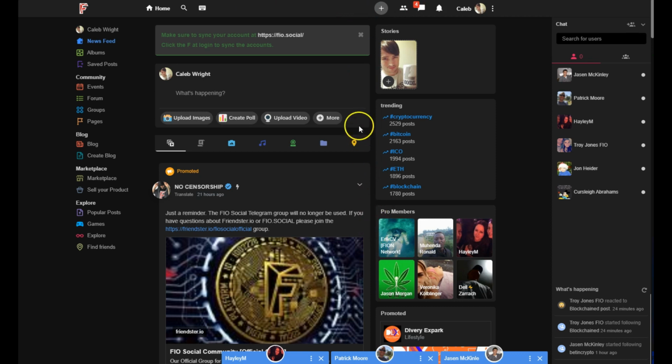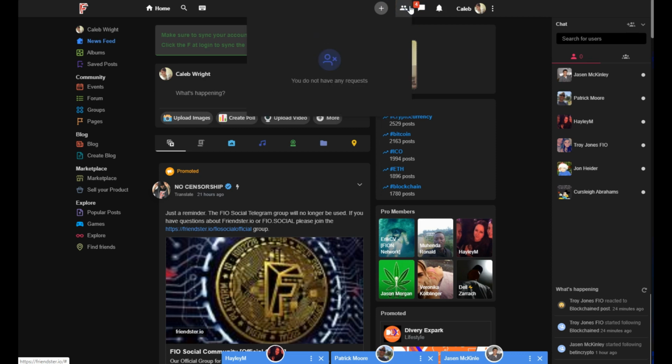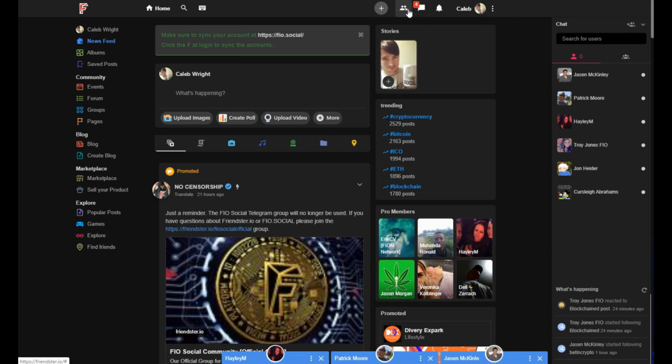Now looking back at the navigation at the top of the page, there are two more little icons I haven't explained to you yet. We have this little icon that looks like a couple of people. This is going to show you your family requests that have come in. This is the Friendster equivalent to a friend request. On Friendster, people can follow each other and add each other to their families, which is meaningful in that there is more to the relationship. They know each other and are communicating at some rate.